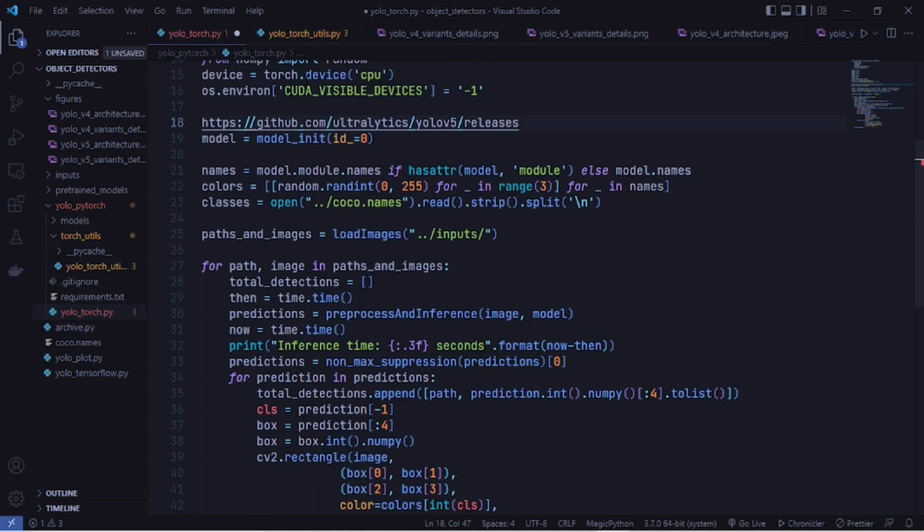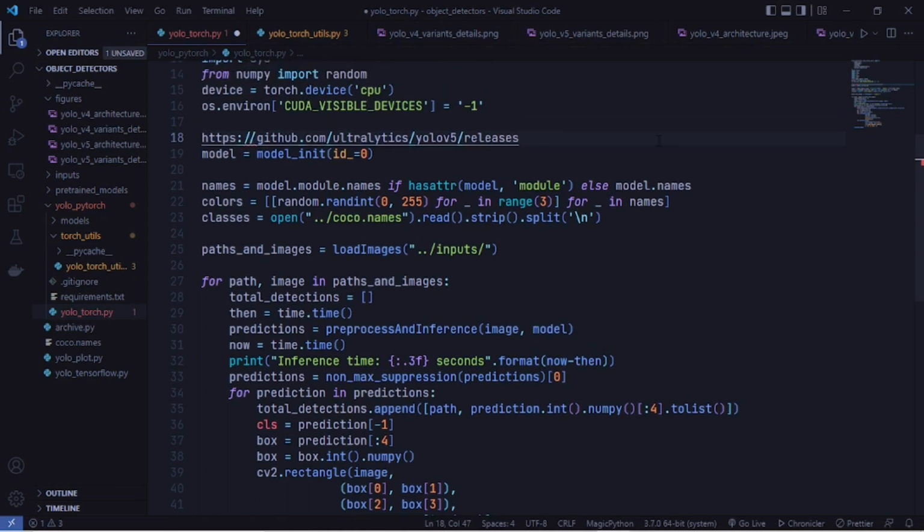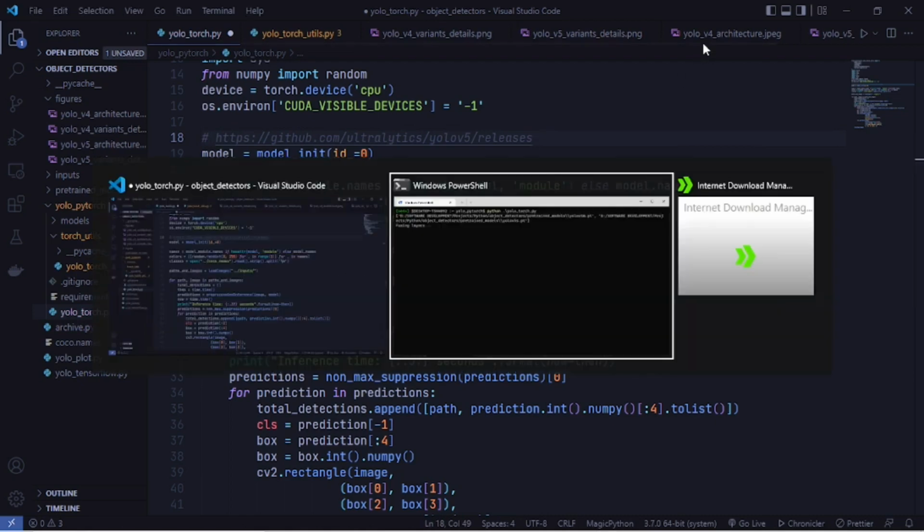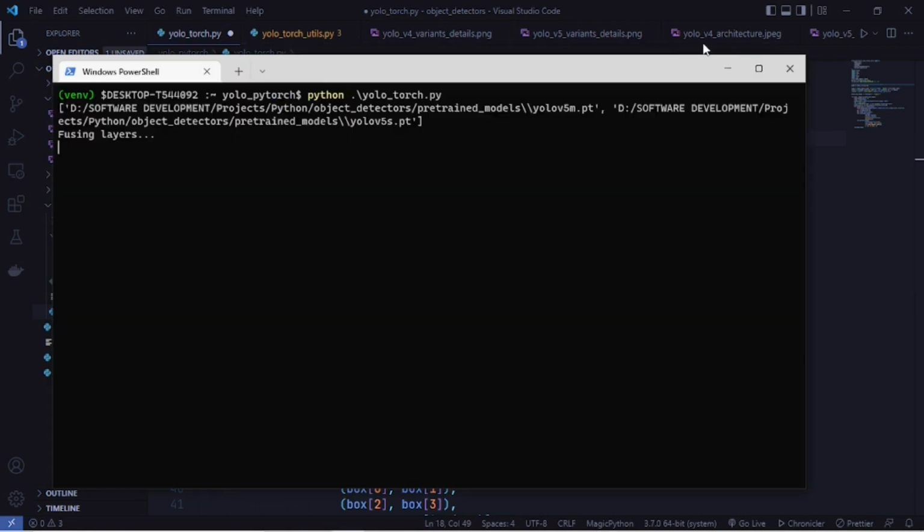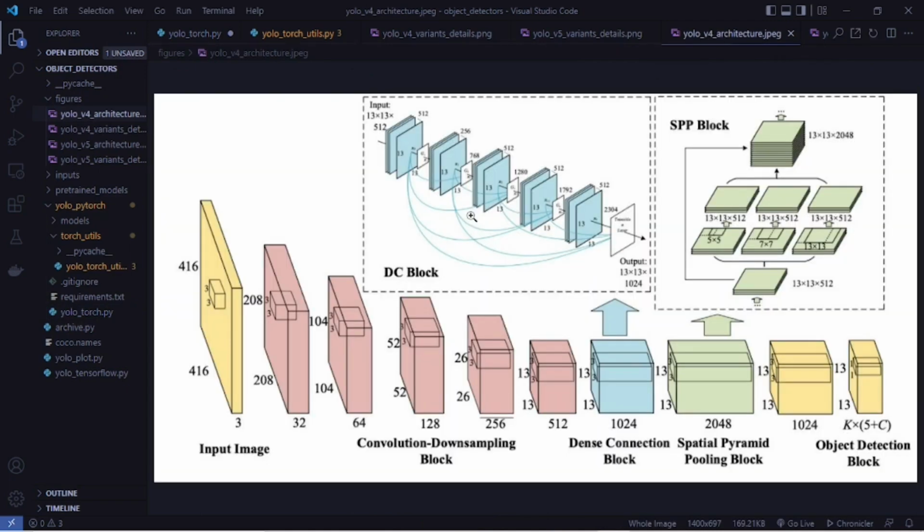First of all, this is the link to the pre-trained models of YOLO version 5 by Ultralytics. You can get them in this link. It's running, it's using the layers. For YOLO version 4, we see that the first part is a standard CNN, that's convolution and batch normalization, and then we have a Mish activation function.